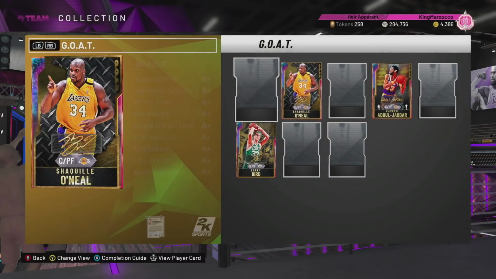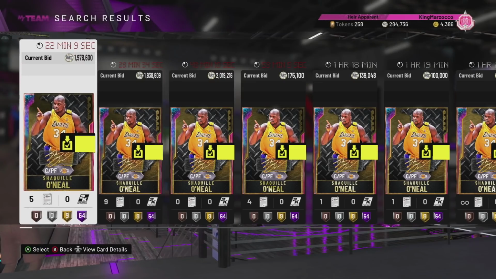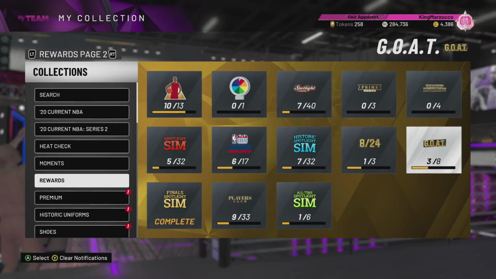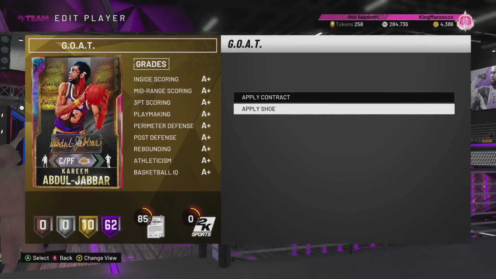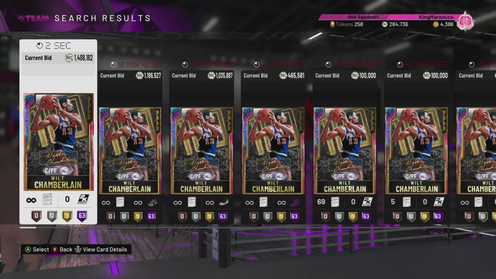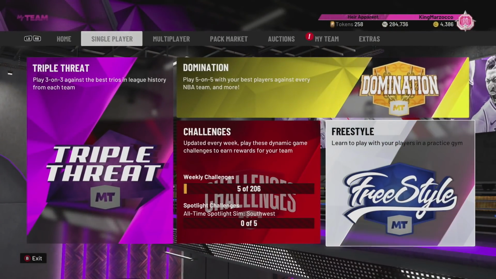Whereas this GOAT SHAQ right here is 2 million MT. So he is so much more, which means that he's obviously a really good card. He's a really expensive card. So Kareem obviously is about 3 million MT. Kareem's the best by a mile. I don't think anyone's going to argue that. Wilt, so he's about $500,000 more than Wilt. So that's kind of what he is, basically Wilt plus a great team around him, expensive.